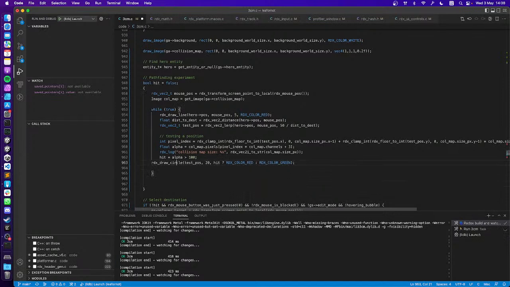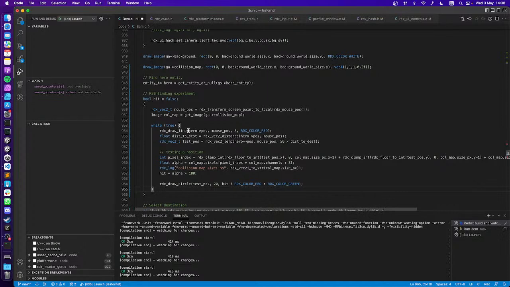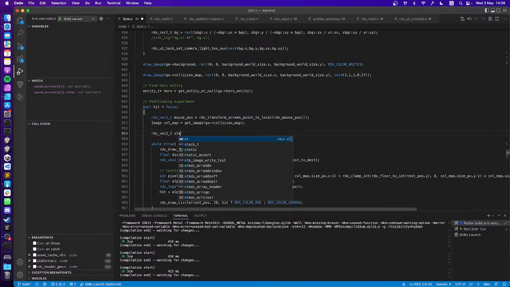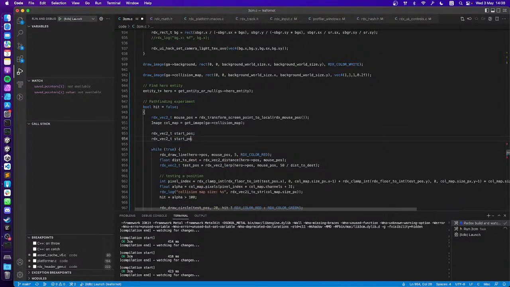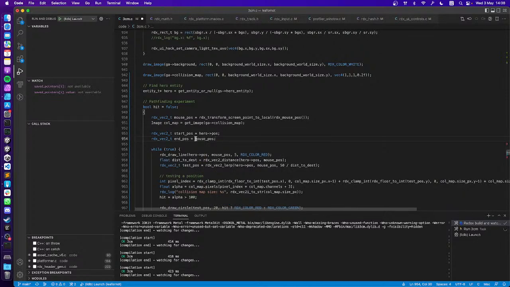So let's draw a circle at the tested position, and instead of hero pose and mouse pose, I want 2 variables that could be considered parameters if we do a function later on. So start pose and end pose, and we want to initialize those with the entity, so the hero's pose, of course, and the mouse pose, which is the target, the end target.